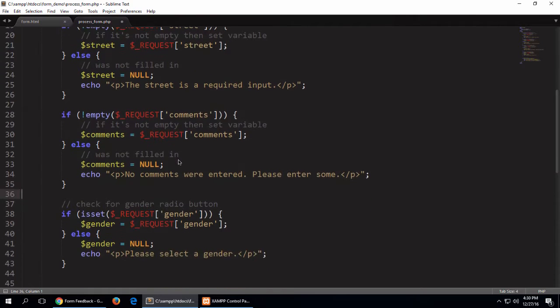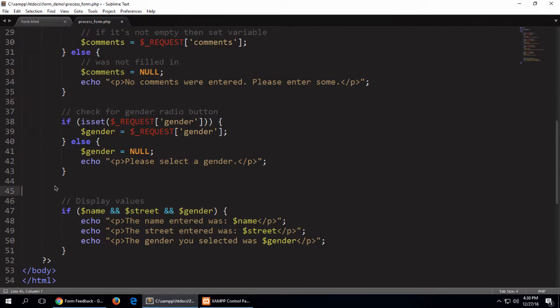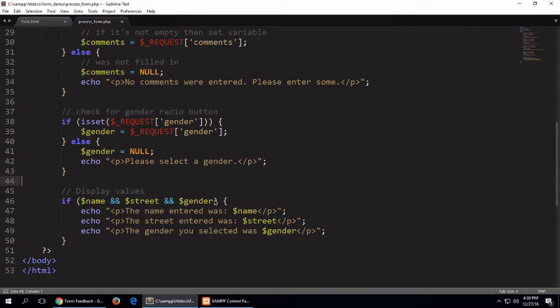So I have those fields, and now I'll add to the check on the bottom, not the check, but where we display all the values. I'll say if we have all those names, street, gender, and comments, then we can just print out the comments here.